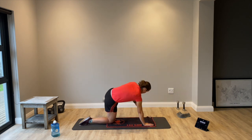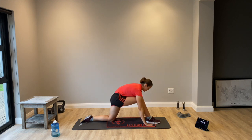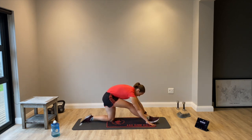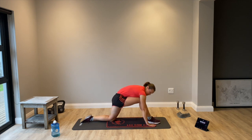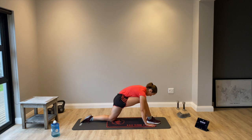Okay. Doing the same thing on the other leg. Swap sides. So bend and stretch. If possible, as far as you can, but don't go where it's too painful. Just get that nice and stretchy feeling.